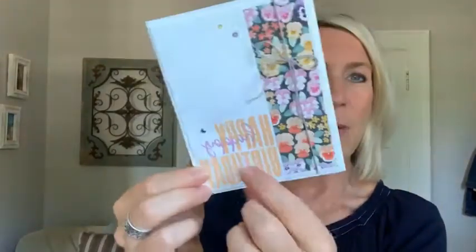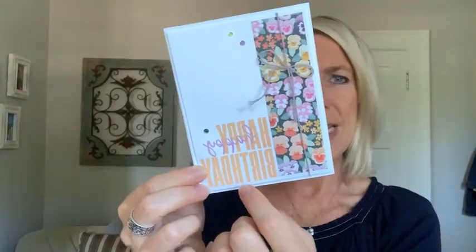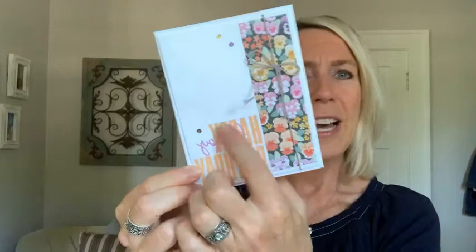And then this other one, because I cannot stop playing with, and I'm drawing a blank on the name, but I absolutely love that stamp set, whatever that one is. I used it on Facebook Live a couple weeks ago, but I love how you can layer. So the happy, happy birthday, super simple with some of the Pansy Designer Series paper, a little twine. And if I can zoom in there, we used some of this year's current in colors, the 2021-2023 in color gems that were available to order for like a hot minute, and then they went on back order or not orderable. I don't know, I can't remember, but man, these things are super hot, super popular.